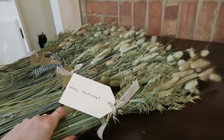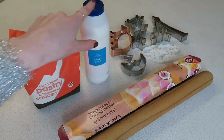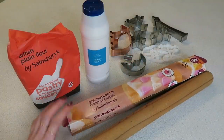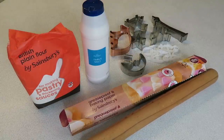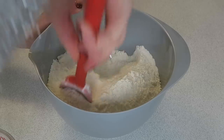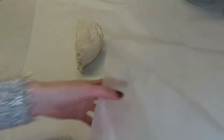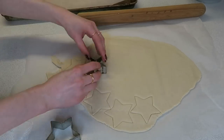I feel like this is such a nice little present because everyone loves dried flowers at the moment. Onto the next idea — I wanted to create some decorations with salt dough. You will need some flour, salt, cookie cutters, greaseproof baking paper, a rolling pin, and water. I will link the recipe I used down below. It actually ended up making a lot of salt dough, so you probably don't need to use as much as I did. I combined everything together and sandwiched the dough in between the greaseproof paper so you don't use loads of flour.